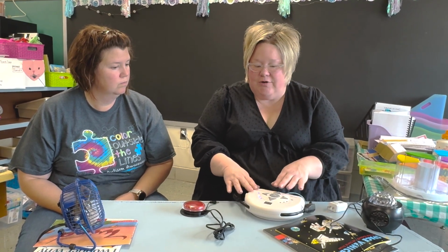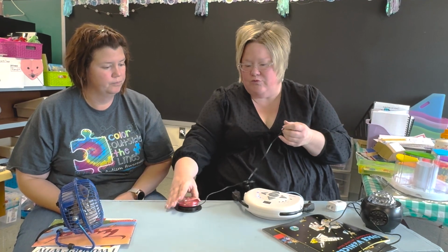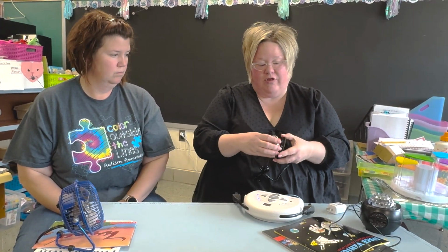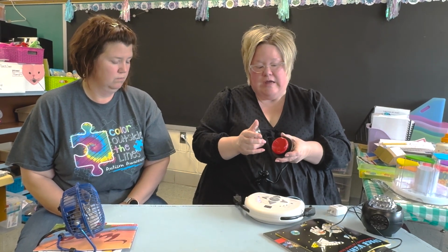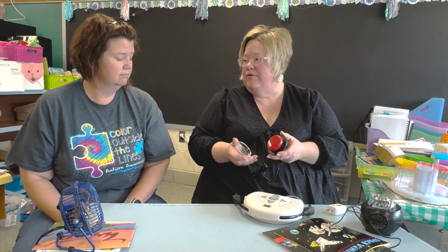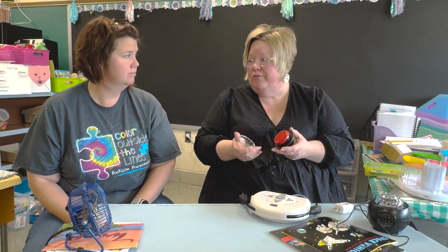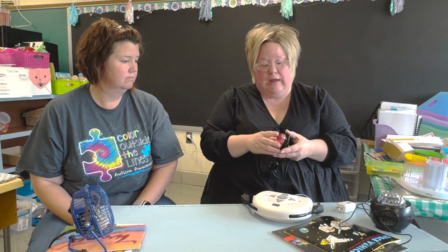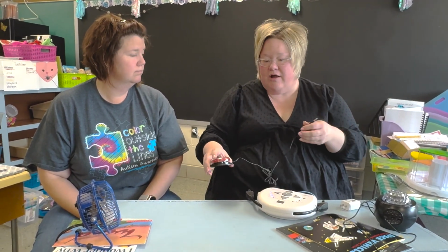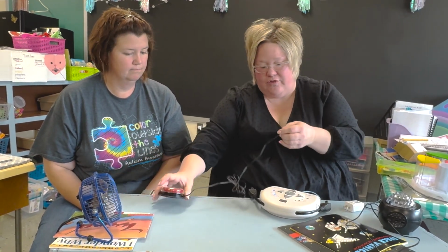The other piece that I'm going to show how to click in or plug in is the jelly bean switch. And we don't have any icons or anything on the top right now, but certainly with your jelly bean switch, it does have a cover. It also has different colors. Yeah, the different colors that it came with. And so you can switch those out based on visual acuity, preferences, even the theme of what you're teaching or working on too. But certainly I would often choose to have some kind of icon that tells the student exactly what it is we're going to be operating with this tool or with this device.